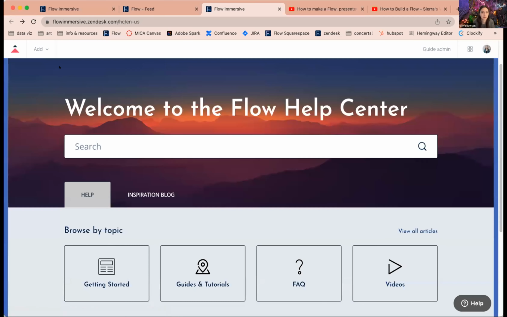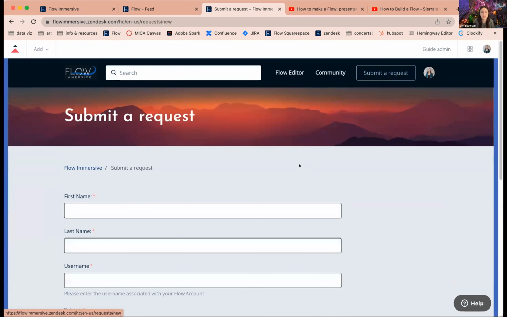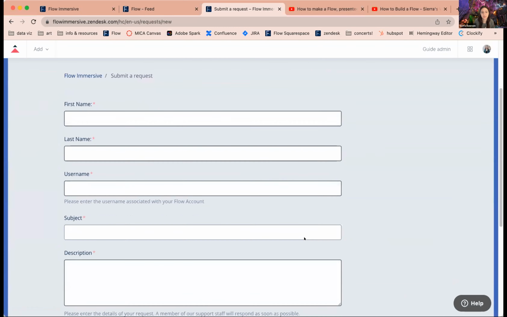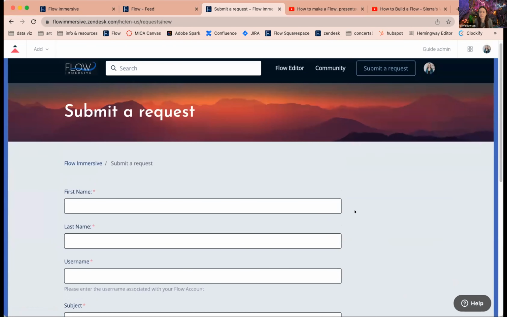I'm going to share screen again really quick because there's something important that I forgot. And that is up here under submit a request. Say you're in the editor and something's not working quite right. You think maybe it's a bug or some feature that you'd like to see, a new chart type or something like that. If you click submit a request, move all this stuff out of the way. It'll take you to this form that'll get sent right to us, and we'll be able to respond directly to you via email and figure out what may be happening.